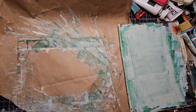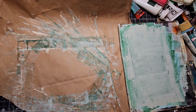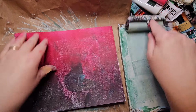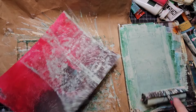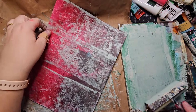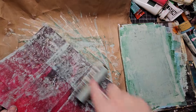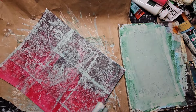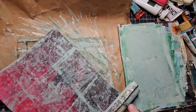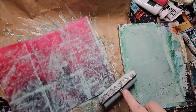Improving. Okay. Oh, I got to the bottom of that pile. Now we can go. Oh, this one needs something. I was trying to do the red and black, because some of these were just red and black. But I didn't necessarily do what I was. I mean, color wise, it's fine. It's just dark.